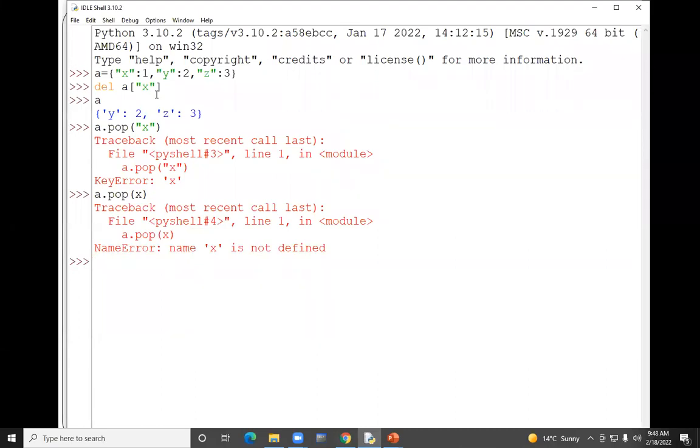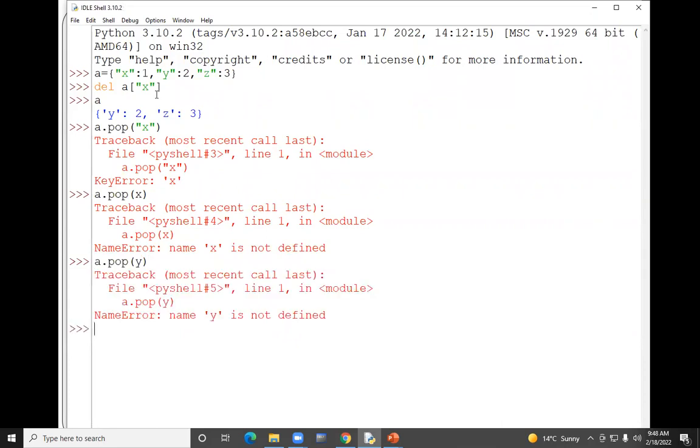Remove the key and return the value, where am I going wrong? Let me check. Okay, X has already been deleted. Let's check with the Y. Y I have to give in double quotes over here, the key name. Okay, the key which has been popped out, its respective value will be shown to you.